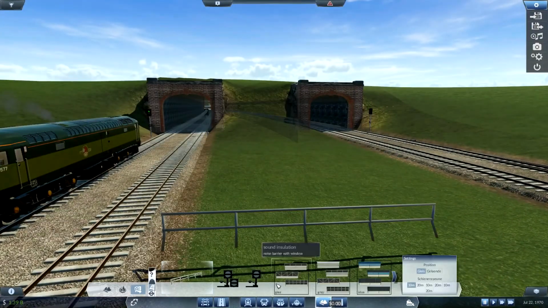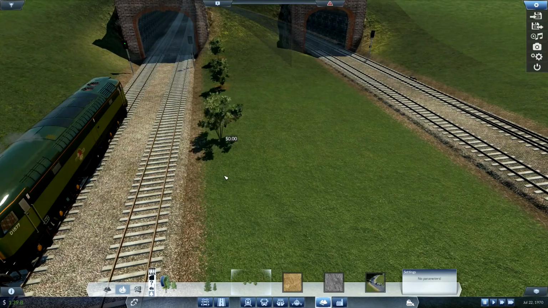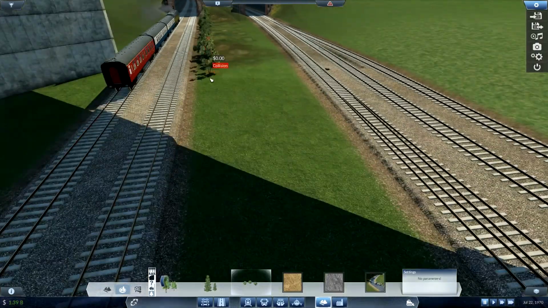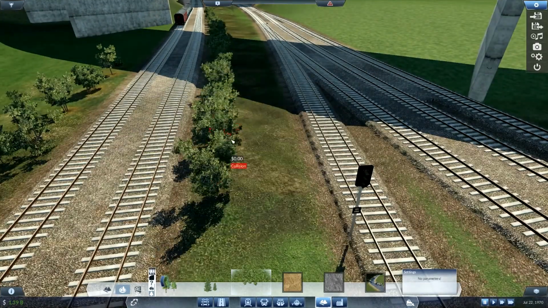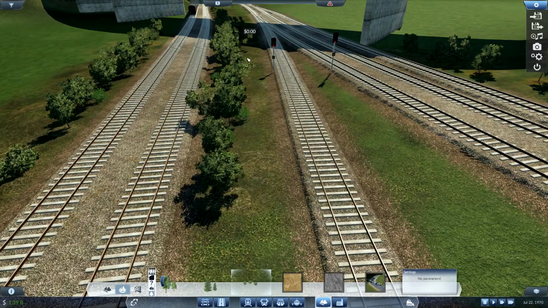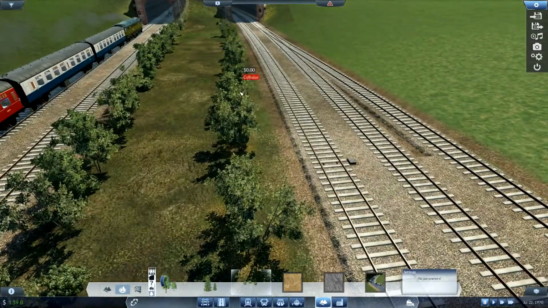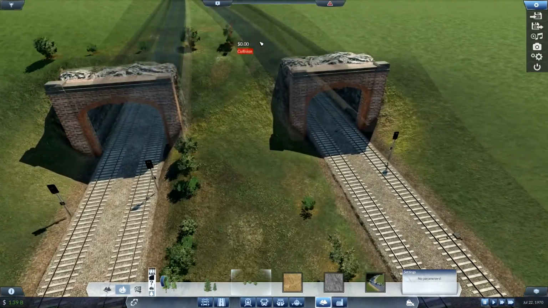Could do with just a few trees, bushes around here. Now I know what we're doing with it. Beautiful. There we go. Probably have a couple of trees in there. Go over the top.